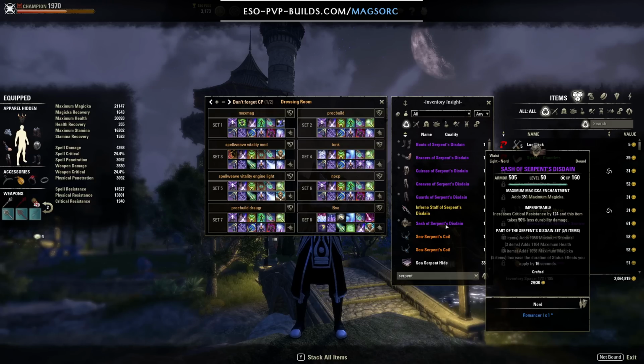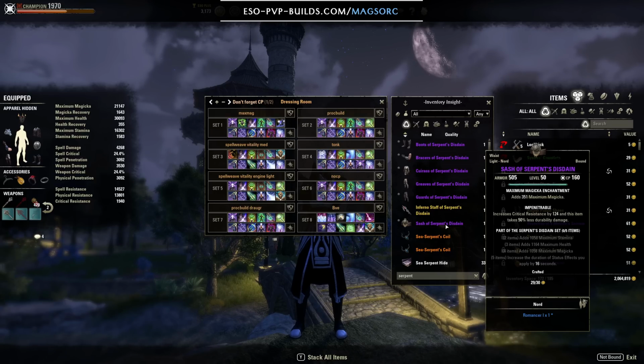And the reasons for this are that Serpent's Disdain is going to give you a lot of sustained pressure even when you're on the defense, so increase the duration of stats effects you apply. Basically, we're going to apply a lot of stats effects with this build, and you will constantly have all the benefits of that all the time. Even if you're on the defense, it will keep on pressuring the enemy as well and allow you to go on the offense again as well.